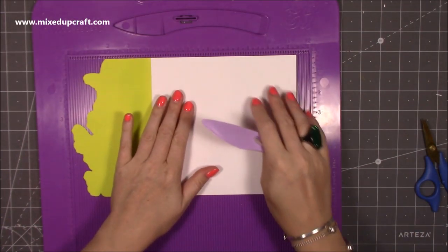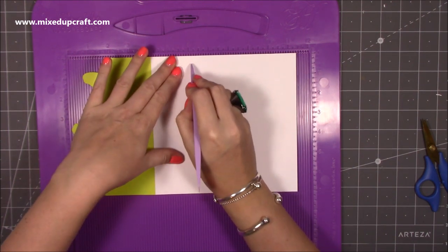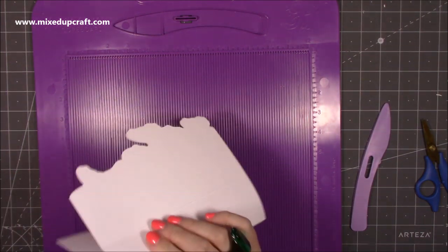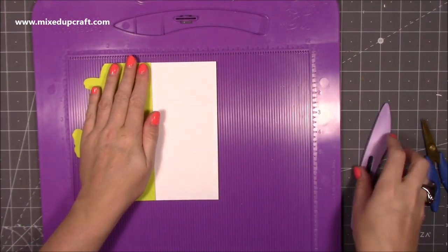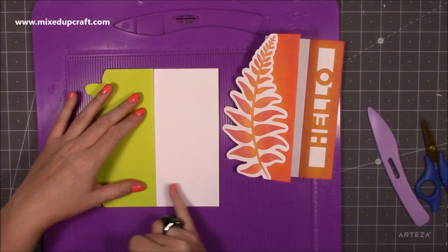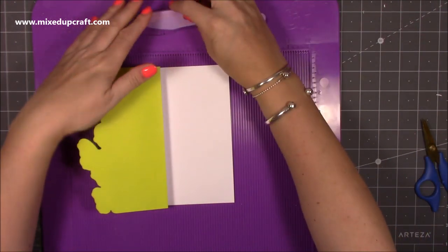So this is now going to be this way up, and you can see what I'm trying to achieve — that pink against it is going to look really fun. Next I need to score the z-fold. I'm going to pop this die in to see where that panel is going to go. That last score line was at four and one-eighth, so for the z-fold I'm going to do two inches more — score at six and one-eighth — just so it's got a nice z-fold piece to it. I'm going to have my sentiment in this section, and however big that sentiment is I'll cut off that end last.